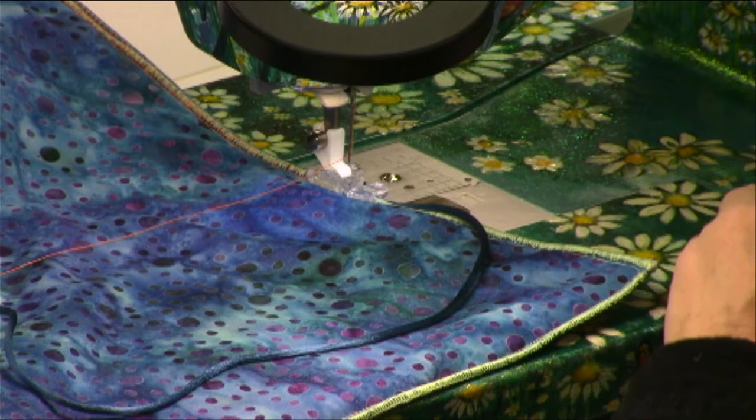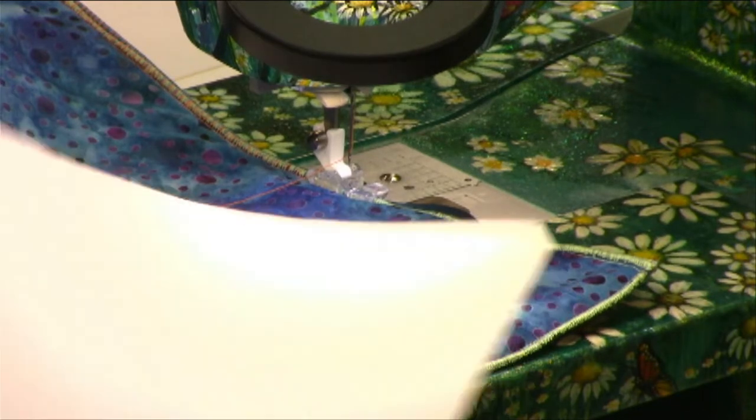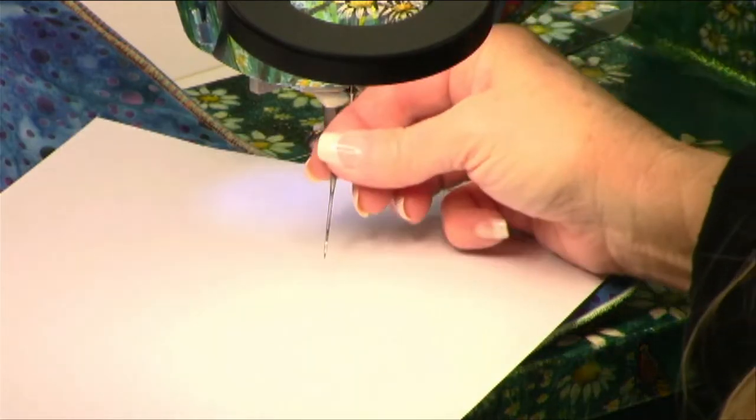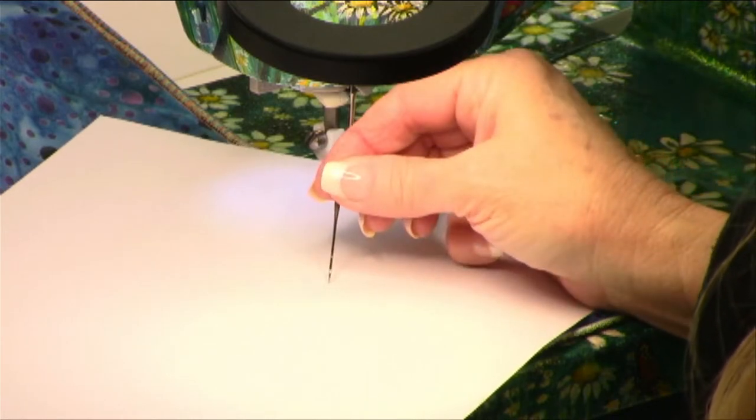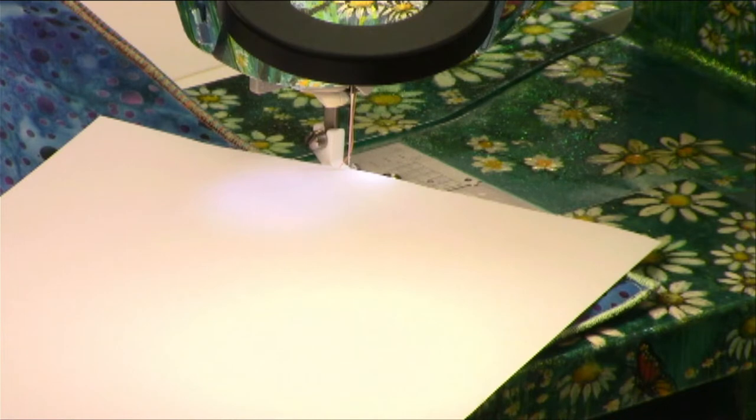Let's see if I can help you see. There's usually a way to get you to see. Might be able to see it. We'll see. We will see if you can see.